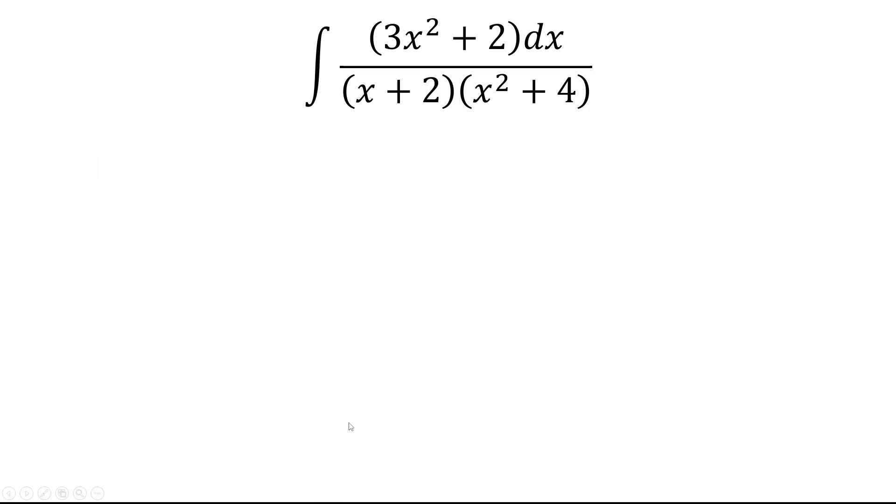Another good candidate for x is 0, because that makes B here 0. And we're left with 2 equals 7 fourths times 4 plus 2C, which means C is negative 5 halves.